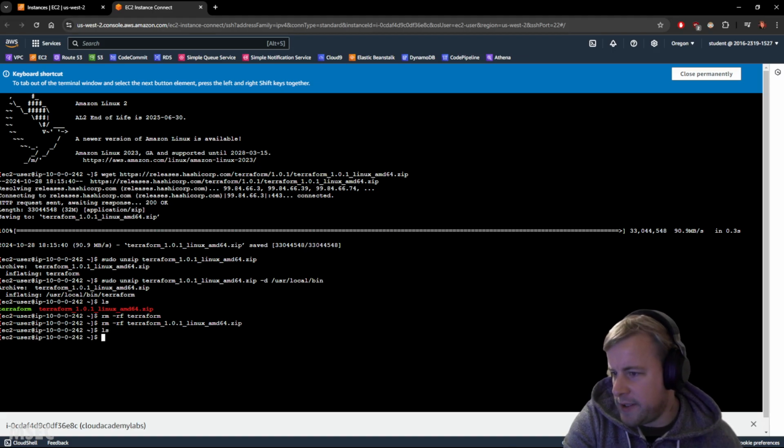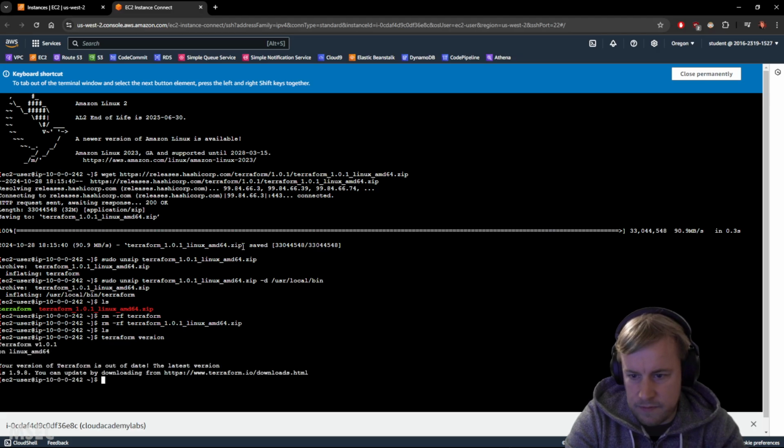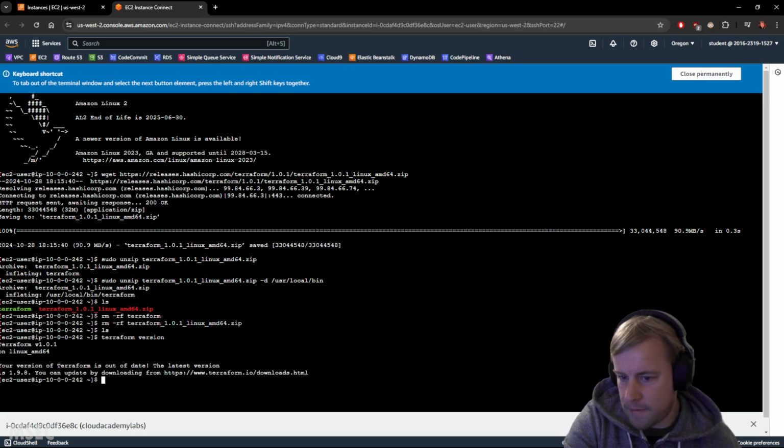Right, so clean that up. And then now we should be able to run terraform. Start the check, we should have it installed. It sees it is installed, good.